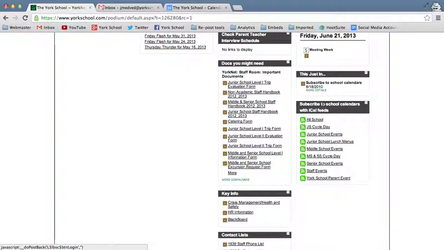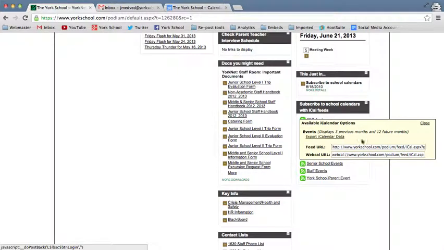So let's say I want the all-school event calendar, which is basically a calendar that has all the events that everyone is attending. And there aren't that many, but there are things like graduation and concerts and stuff. And let's take that for a moment. So I'm going to click on All School, and you'll see this box opens up and says Feed URL and WebCal URL. You can take either of these if you want. I'll just take the first one, and I'm going to hit Control A or Command A to select, and then Control C or Command C to copy.